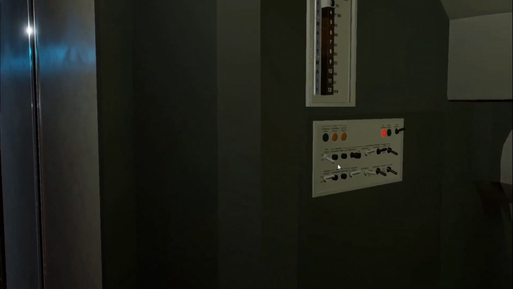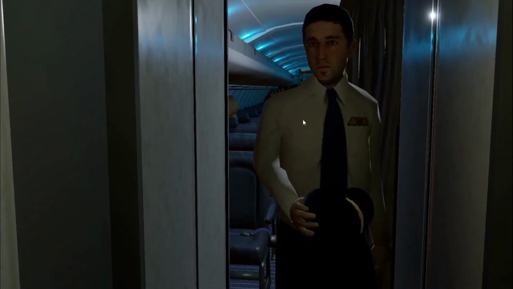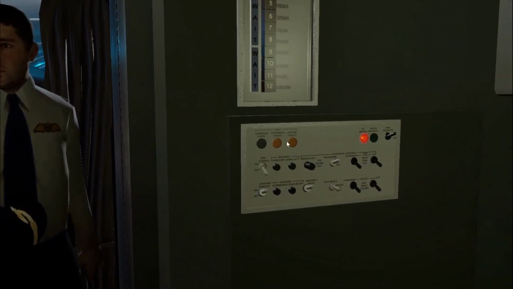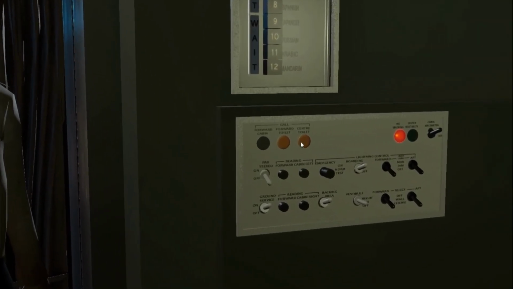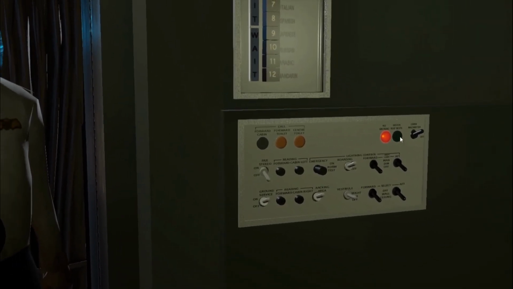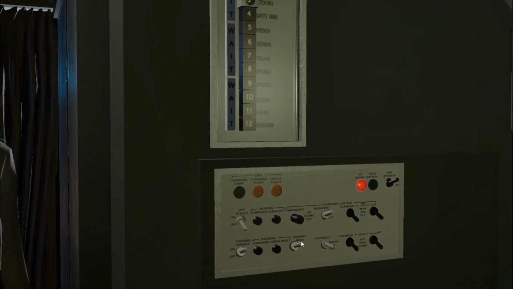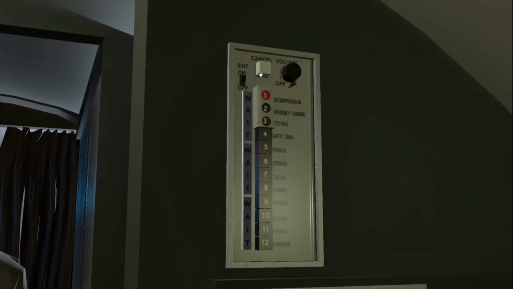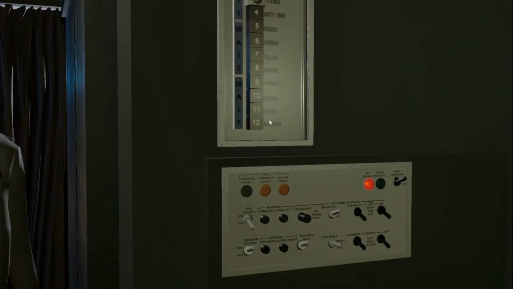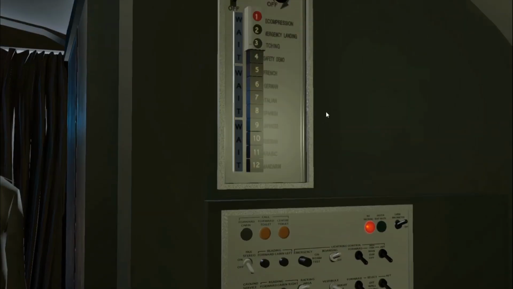lighting settings. You can see I will switch this off and you will get rid of the white. So you can play with it. There is information about toilet, forward cabin, seat belts, yeah. And this one is a cancellation of this audio transfers. There is a stereo pack, which is an extra file. Look to the manual how to use it. You can hear your music or something through switching this one.